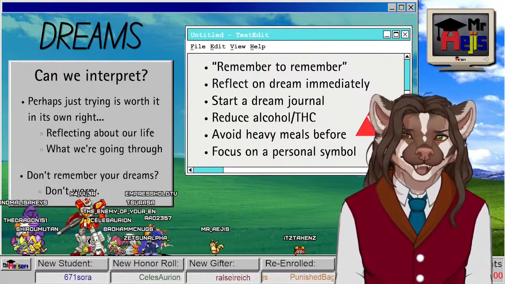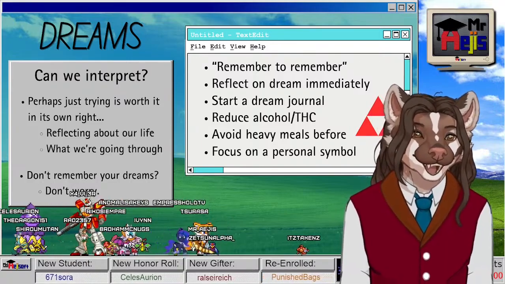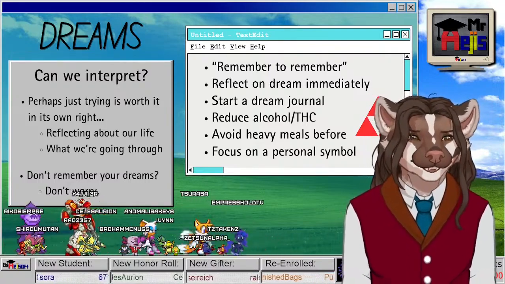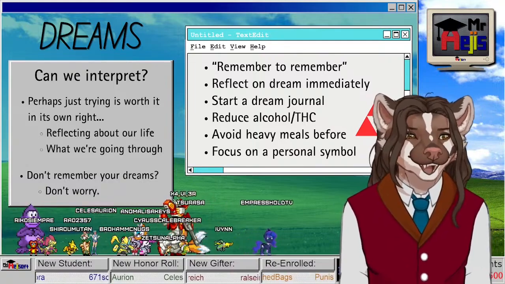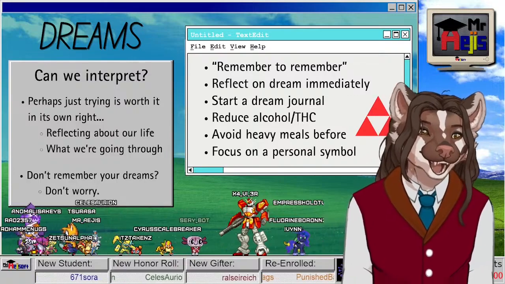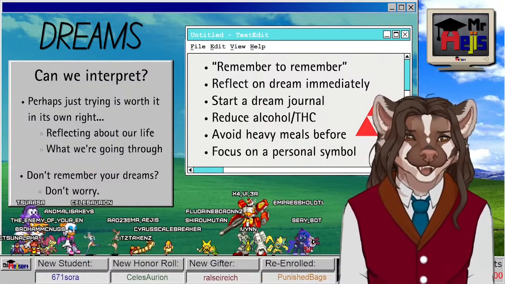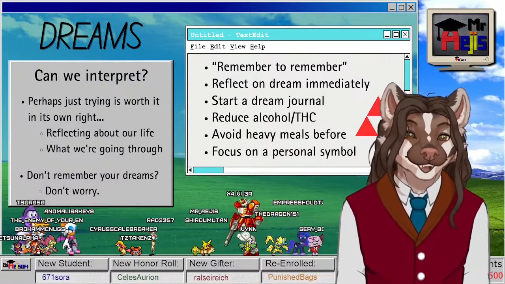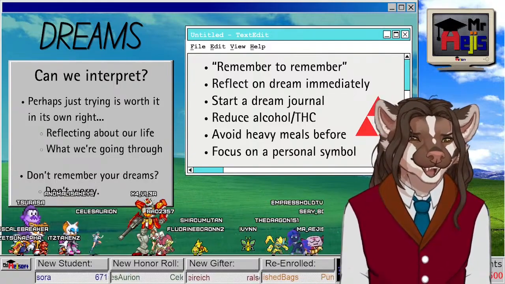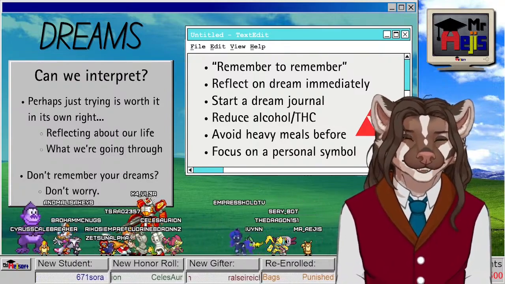You also want to try to reflect on the dreams immediately, of course, before they start slipping away. Your active memory consolidation part is not as active during that REM sleep. So once you do get into wakefulness and it starts ramping up, you want to try pulling those details into memory. Dream journals may seem cliche, but they do work. If you reduce your alcohol consumption, your THC consumption, that definitely has a bearing on remembering dreams, and avoiding heavy meals.